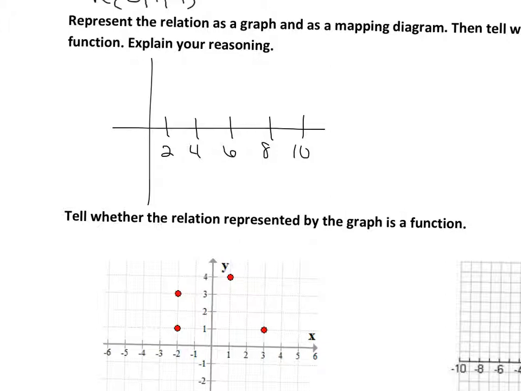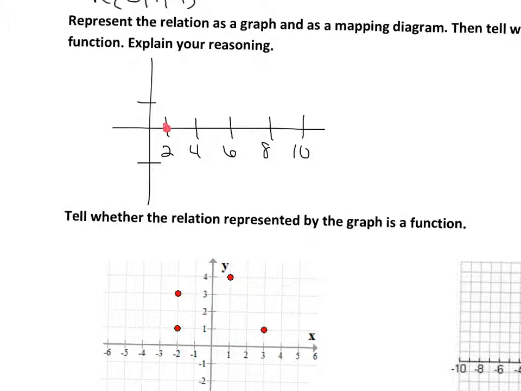And I have y values of 1, 0, and -1. So I have to plot my first point at (2, 0). My x coordinate is 2, y coordinate is 0. So my first dot will go right 2 and will stay on the x-axis.